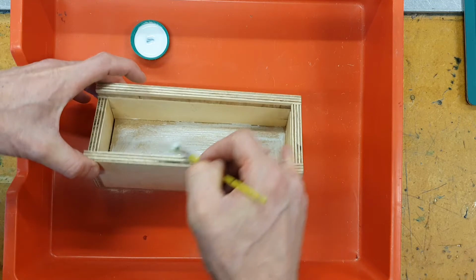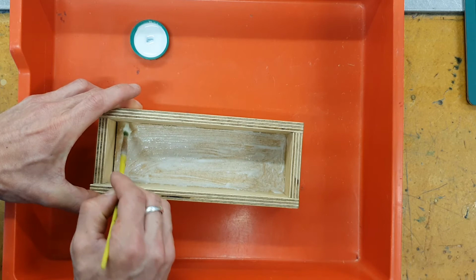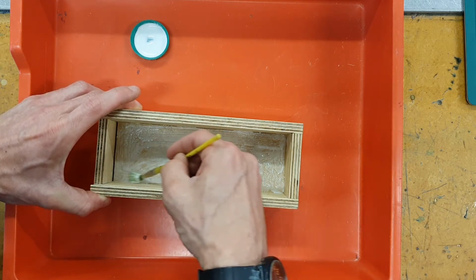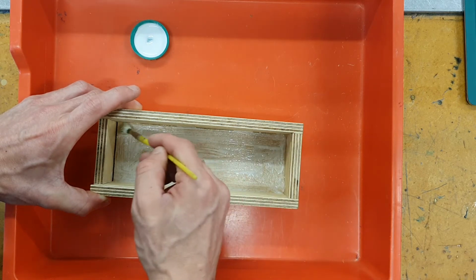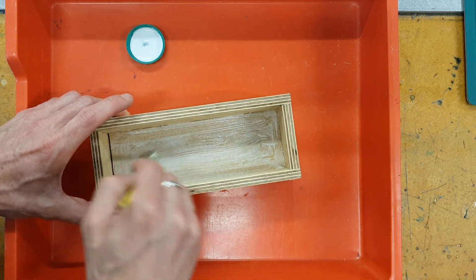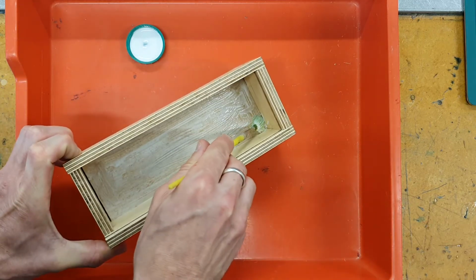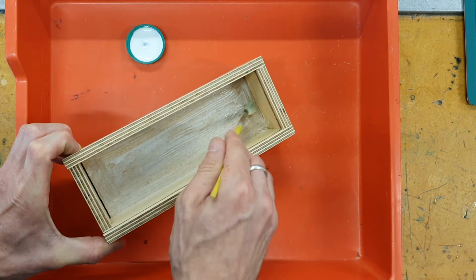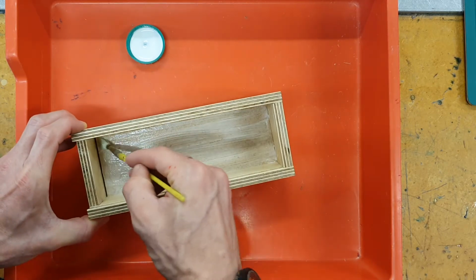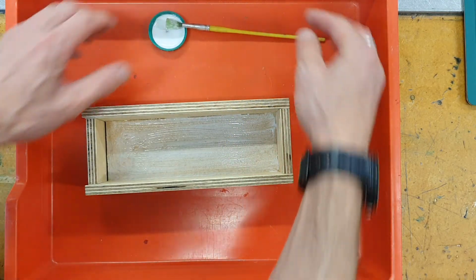We don't want to get too much glue up the side of the box as well. So if you do get lots up there, and if you're messy when you work, and it's fine if you're messy with your work, as long as you're working hard and doing your best, but if you are messy, just get a cloth and wipe up any excess. Now you see the glue is kind of evenly spread out. There's a few areas I just might want to stop it from building up. If you get areas where there's too much, the fabric might buckle. Okay, so that brush needs washing afterwards.